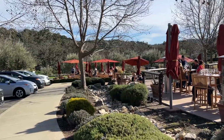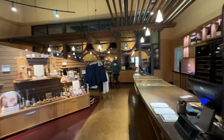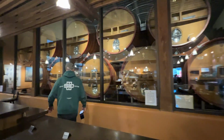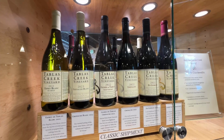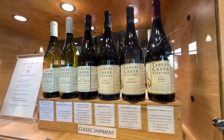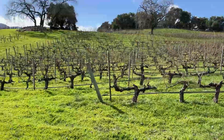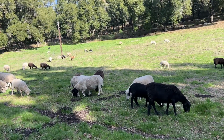Let's begin our journey into better vineyards here at Tablas Creek Winery in Paso Robles, California. Tablas Creek has organic, biodynamic, and regenerative certifications. They have a sister vineyard in France, but here they bottle 500,000 bottles of wine a year. No pesticides, no herbicides, no chemicals on the land, soil, plants, grapes, or during harvest or processing. Just 100% natural. But let's get into what else they're doing that makes them really special.